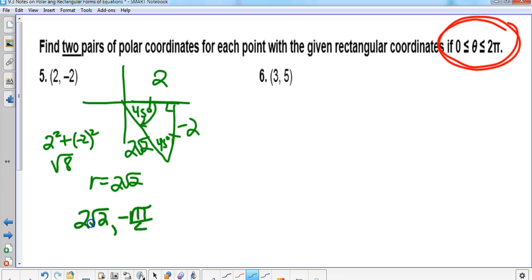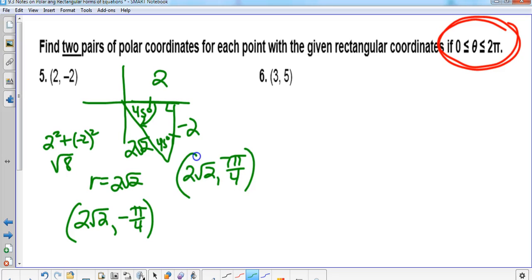Is that going to work as an answer? That's supposed to be a negative pi. Kind of looks like a disaster there. Is that going to work as one of our answers? Has it between 0 and 2 pi? We gave a negative answer. Look at your unit circle. What's another name for that? Good job.